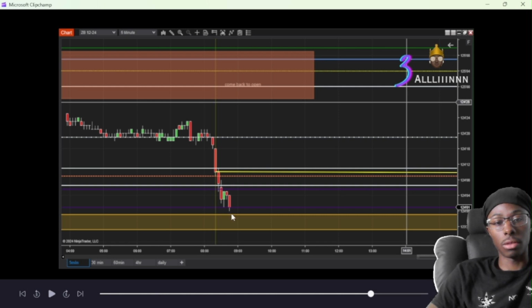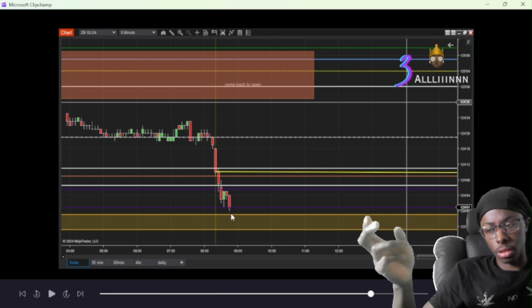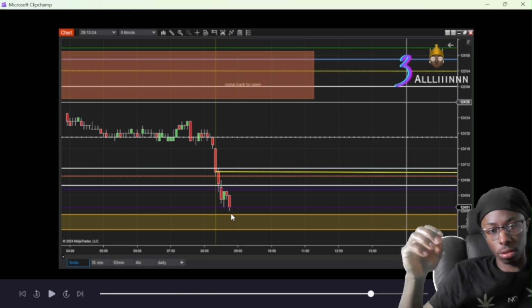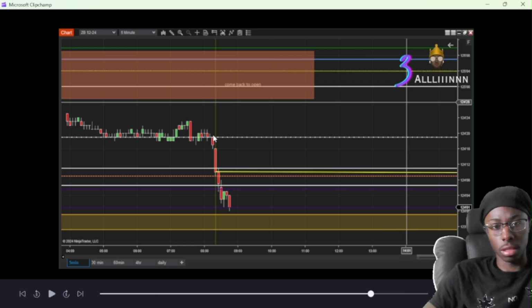So I got stopped out again. Pretty much like I already talked about what this trade was. I got in right after. I talked about why I got in. It still doesn't justify the fact that this is literally somebody dropping a knife from the top of the tallest building in the world, and my hand is just at the bottom of the building trying to catch it. And here's my hand, and the knife just kept going right through my hand. That's all. I just tried to catch a falling knife, man, instead of moving out of the way.